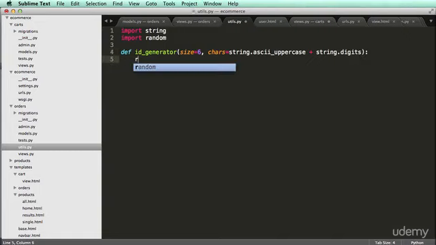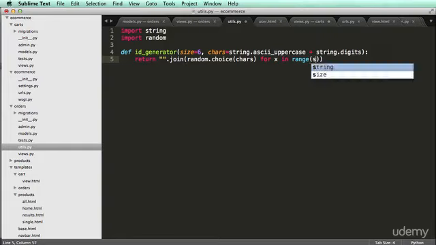And then I'm going to return ''.join(random.choice(chars) for x in range(size)), and this is going to be of the size, so 6 as default. All right, so this is going to create an ID for us.